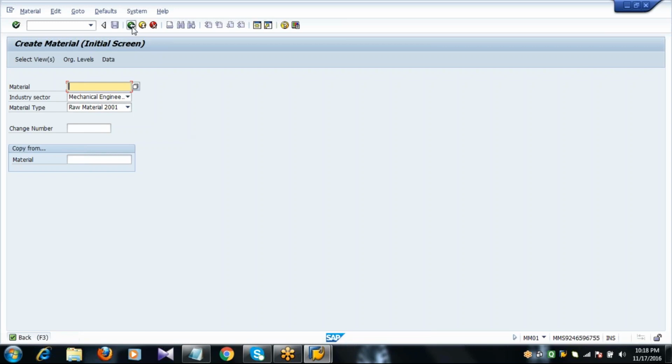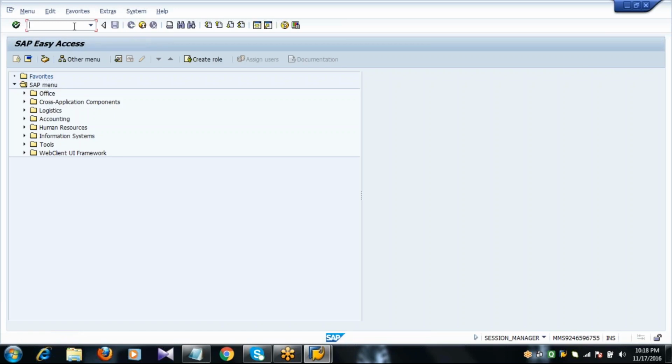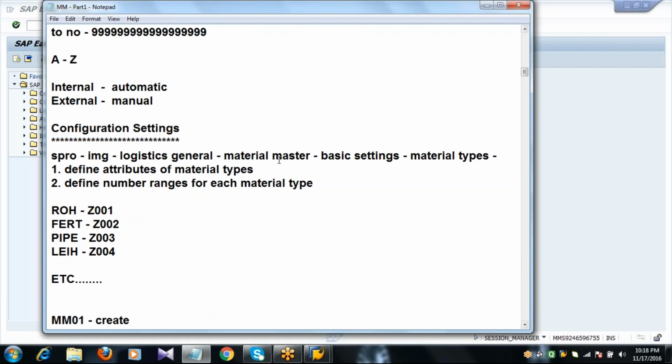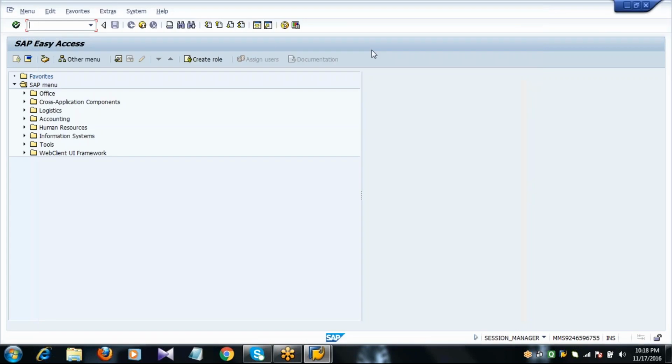I have just shown you the sample material master creation to show you how this number ranges concept will work. Okay. So in tomorrow's class again we'll create one new material. We'll explain all these parameters, what are the parameters to be maintained. So like this, we need to define the material types and we need to assign the number ranges for each material type. So in tomorrow's class, we are going to see again how to create the material masters by maintaining all these settings.